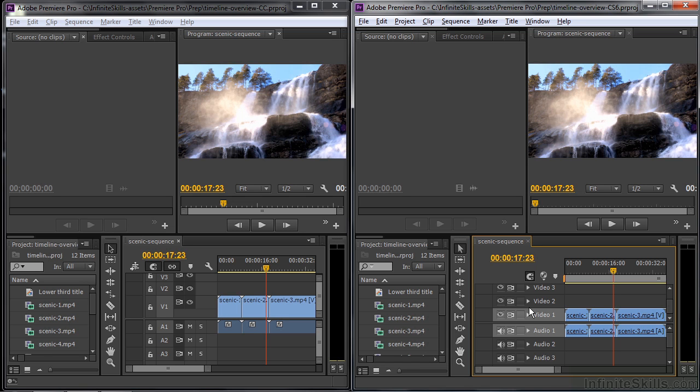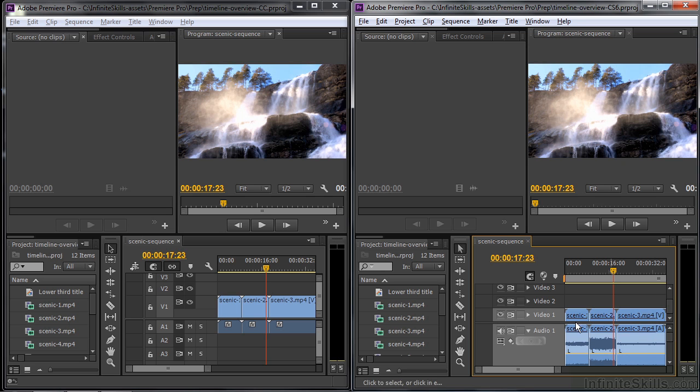Typically, the reason I do that is because I want to make more precise edits on the audio side. So typically, in the video side, it's not that critical. So on the audio side, I expand it by clicking it, and it opens down like that. And to be able to expand it further, I need to scroll on down here and pull it down. We don't pull it up. The audio side would be pulled down. And here I get a better view of the audio waveform, which is helpful when I make audio edits down here. So that's why I would do that.